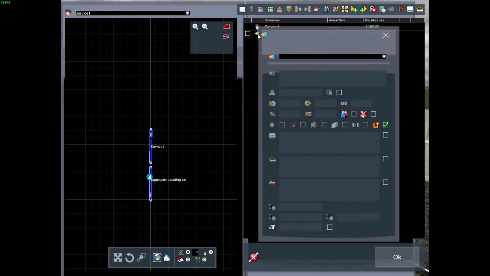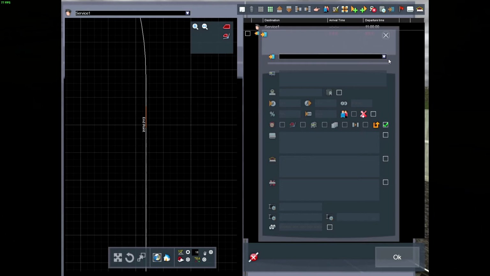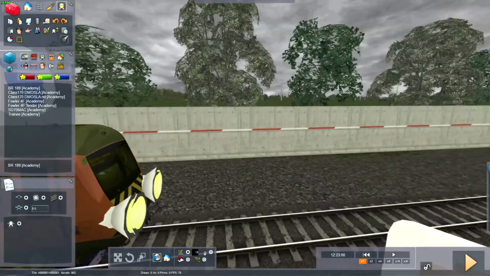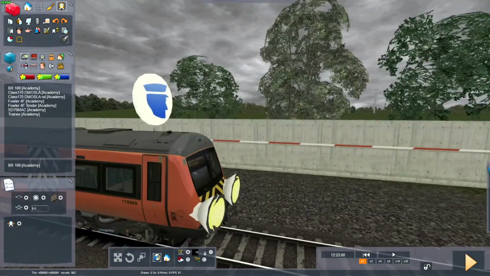If you click this icon, you bring up another window. This is the set destination. On the route, I've already placed down an example destination marker. If you drop this down, it will come up with a complete list of every marker on the route. But because this is the Academy, it doesn't really have any markers. I just placed one down with the infrastructure tools. I put it as an endpoint, which is just at the end of this piece of track, all the way over there. So yeah, the train isn't going very far.